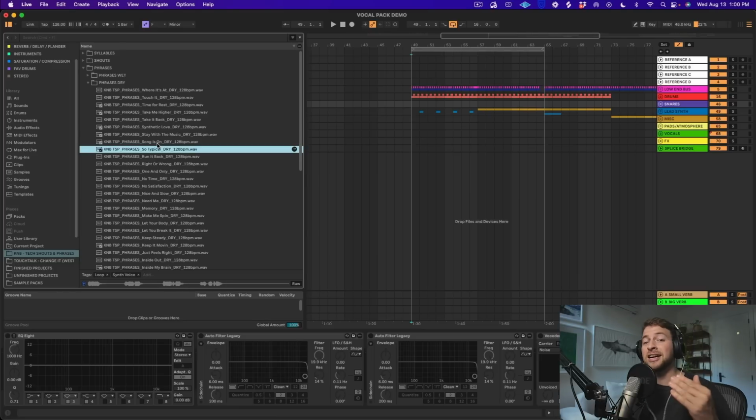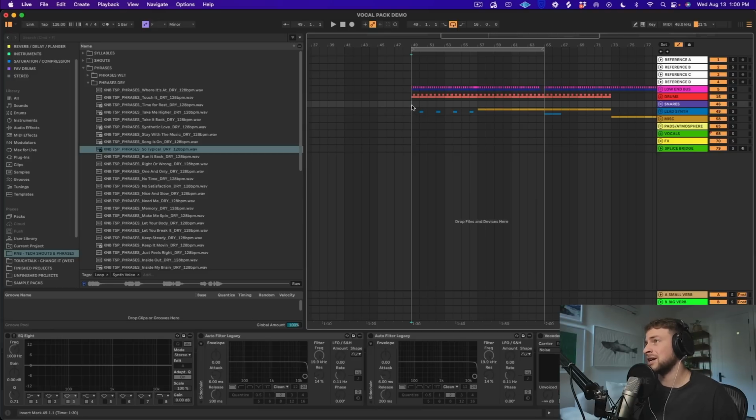So you can see there's nice call and response baked into a lot of these vocals, and there's a lot of gaps, which is great for something like this because I'm going to be able to fit other synth sounds or whatever I want in between those gaps. So the way I audition vocals is I like to keep the beat running.